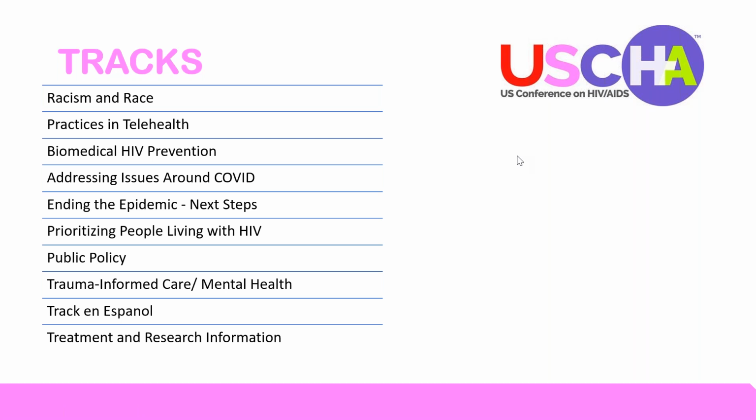For those who are interested in submitting under the track in Espanol, if you're interested in presenting in Spanish, you don't need to submit your abstract twice. You can submit it the one time under track in Espanol if you want to present in Spanish. You don't need to select an additional track to also submit it with under. Just submit it under Spanish if you want to do a Spanish-speaking, Spanish language only presentation at the conference. The track reviewers will be able to review your abstract in Spanish and will be able to evaluate you appropriately. So feel free to write your abstract for that track in Spanish.